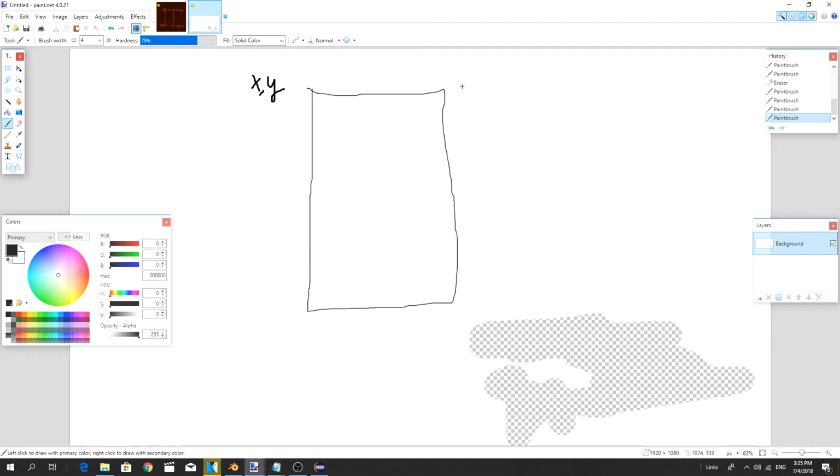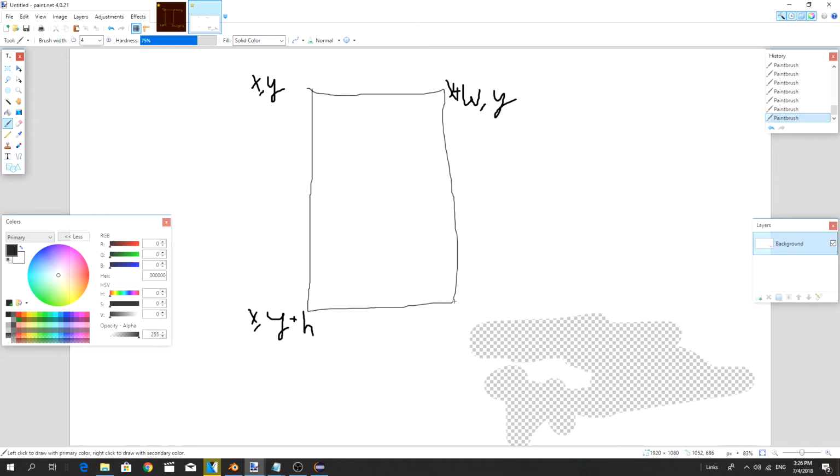The next one, let's say it's this one. As you can see, it's the same Y because it's the same height, but it's not the same X. So it's gonna be X plus width comma Y. Okay. Next, it's the same X but not the same Y. So let's call it X comma Y plus height.